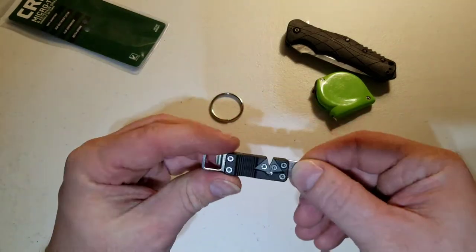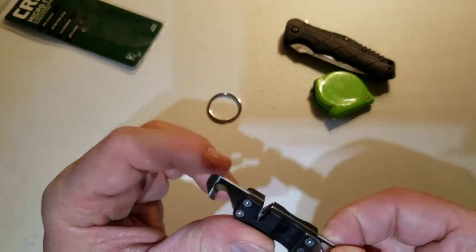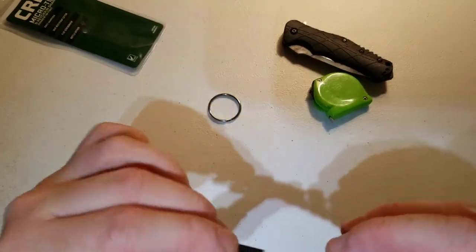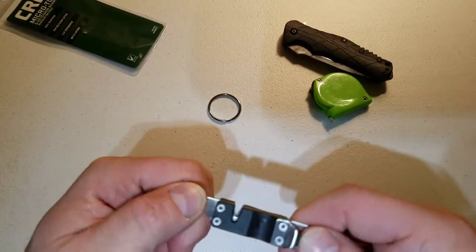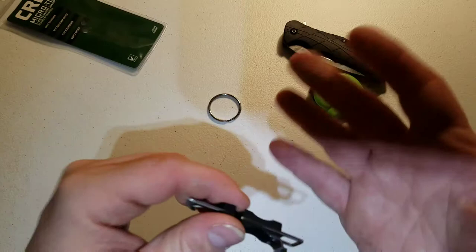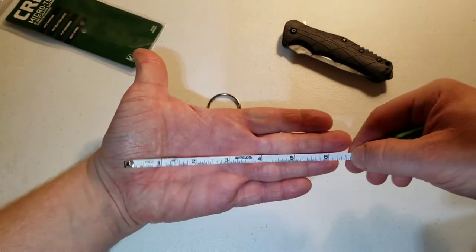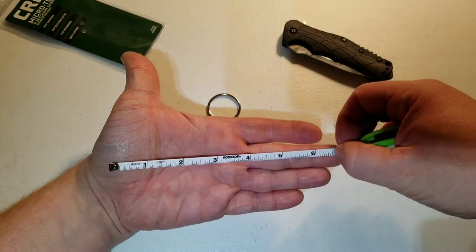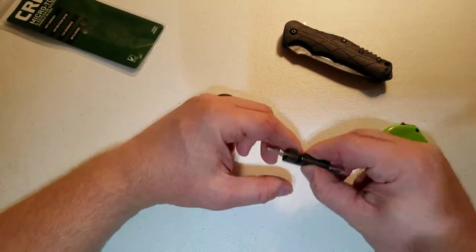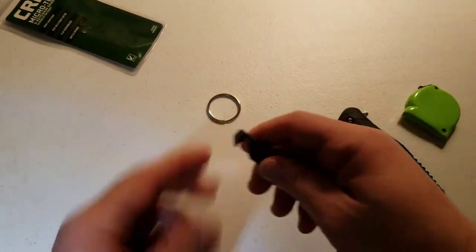This is glass filled nylon plastic. When they cut into this piece they weakened it, so they bridged over it with glass filled nylon to keep it from breaking. You've got a small bit of a handle here — I have real small fingers, so for me it's about the right size. Most people I come across have bigger hands.